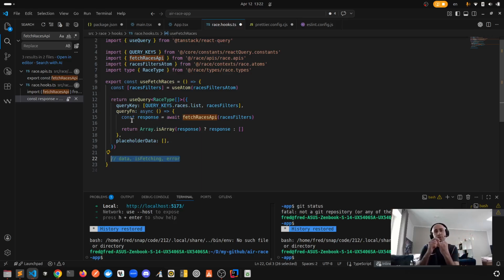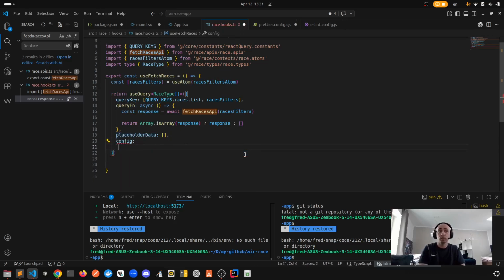So you will have the isFetching and error without adding try catch and so on. Also, you can definitely define placeholder data. Also, you can have a configuration here, and inside those configs, you add the cache time. So you will also have the cache here.